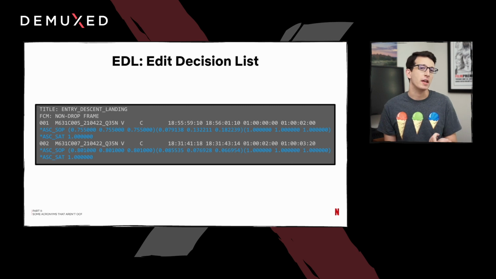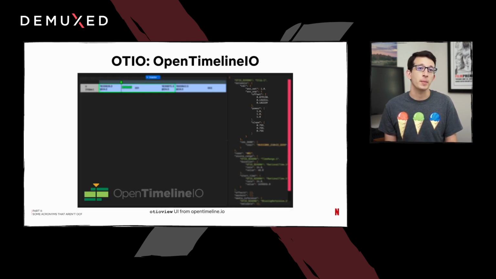Stepping backwards, you might have noticed that each of the two events had ASC CDL values in blue. They're technically comments, but they serve an important utility. For some formats, OpenTimelineIO can also read the comments from an EDL. This EDL's CDL values are nested under each event. If you're feeling experimental, check out OpenTimelineIO's latest release.